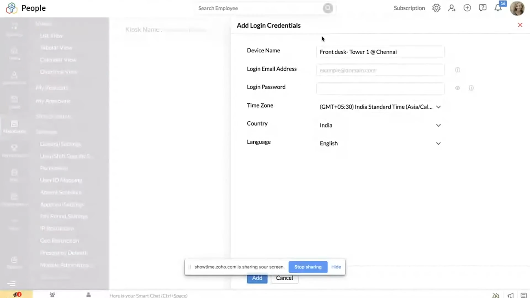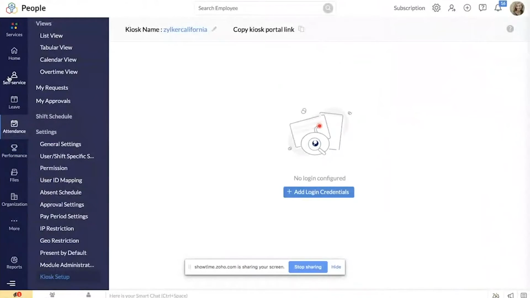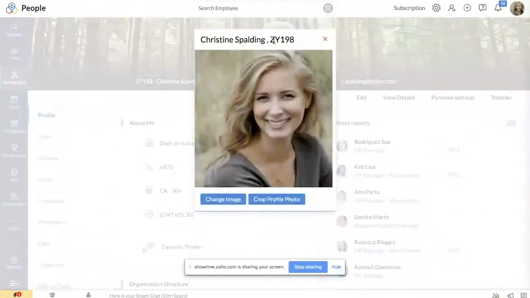So that's all it takes to set up this device and connect it in your entry points in your office for your employees to check in and check out. So once your employees click on check in, a live tab will open to capture their live image. It will be face matched with the profile pictures that are stored in Zoho People, or in other words, that is added in the self-service page.